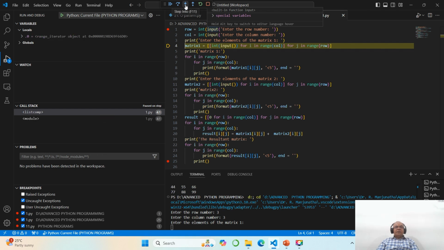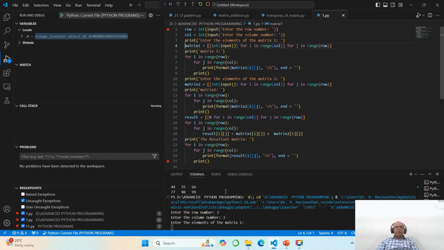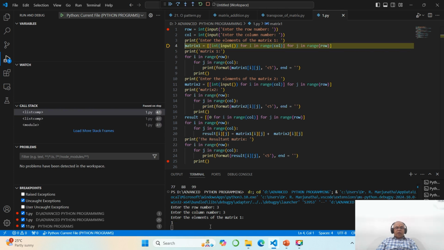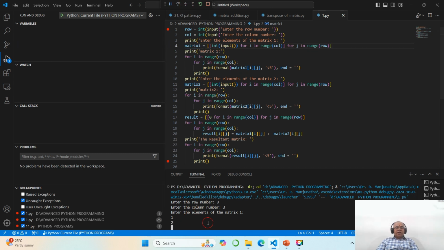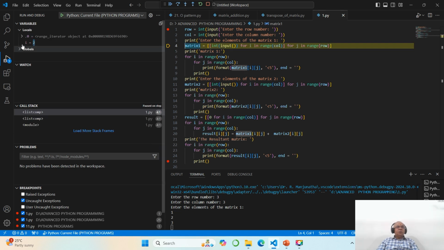Now when you observe here, I will take 1, i is equal to 0, then i is equal to 1, 2, the elements of the matrix. So one should do that. So these are the elements which have been taken, 1, 2, 3, for i is equal to 0, 1 and 2 with the value of row, that is j equal to 0, the 0th row.